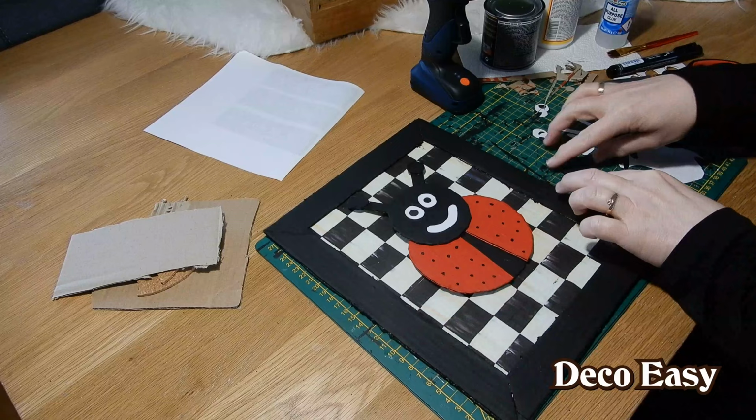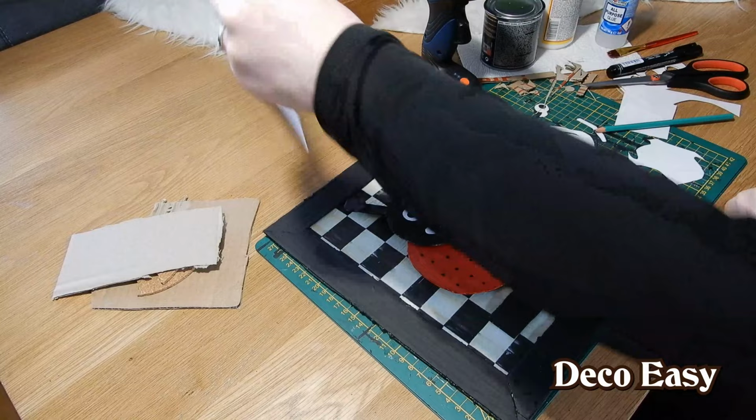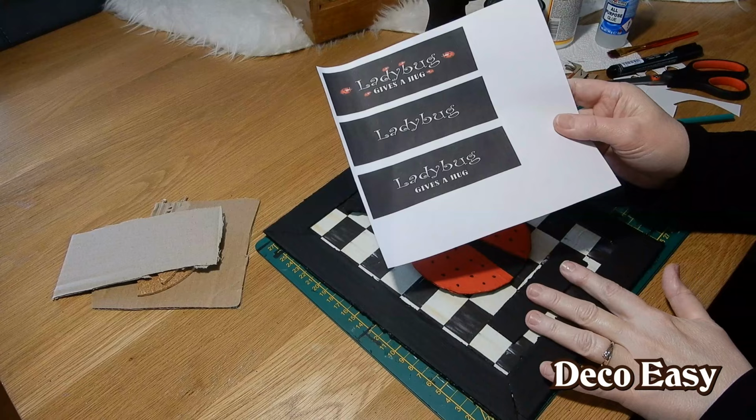And what I'm going to do right now is just make a little, yeah, you cannot call it a sign, but just a little plate for over here. And I just print it out on my computer. You know already how I make my signs. So I did three of them and I'm going to use this one. So I'm going to Mod Podge this on top of this one. And then he is almost finished.